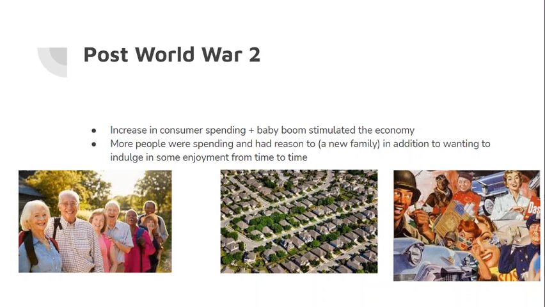They were able to hold on and actually improve because the government stepped in with things like the GI Bill, which improved the education and subsidized education for veterans, and also the baby boom and an increase in consumer spending stimulated the economy because more people were spending because they had a big reason to, they had a new family. So the economy was stimulated during this time period.